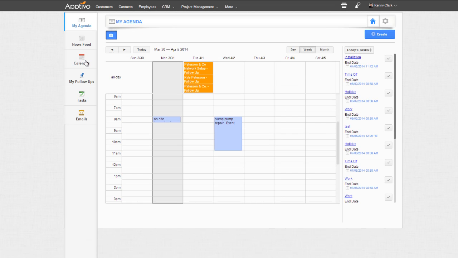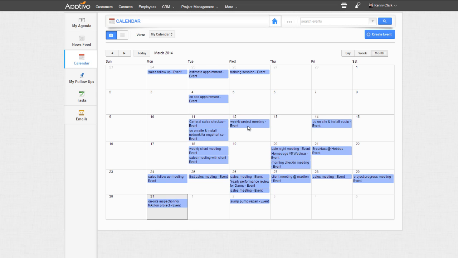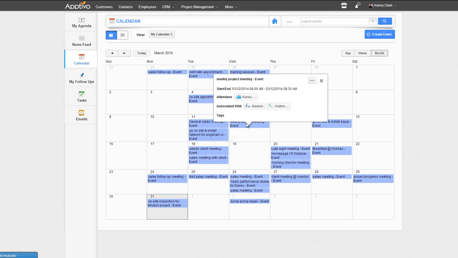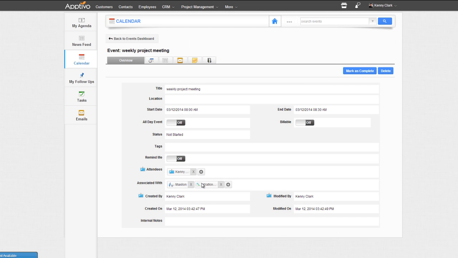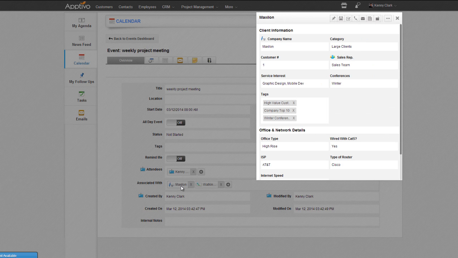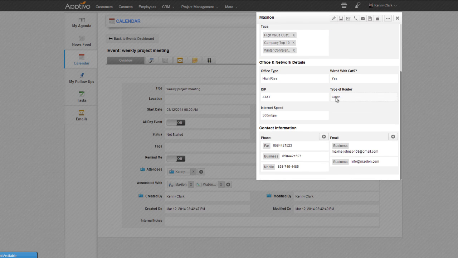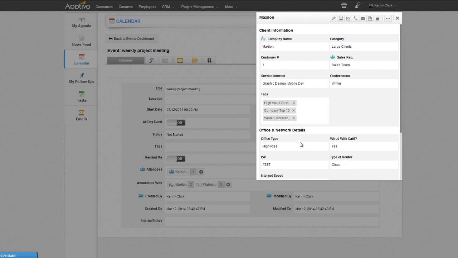If we take a look at, let's say, the calendar, there's some things that did not function previously, which are now added in. One of which is better cross-linking of things. So for example, if you go and view an event inside of the system, and then if you click on a customer or a project, previously they wouldn't be able to actually link into the system. Now we've added our new side panel technology, so I can actually be viewing an event, and if I need to, let's say, get the customer's phone number or their address, I can click on this, it just opens up a little panel, and I can instantly get their details.